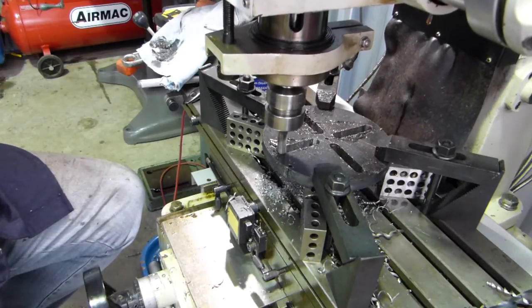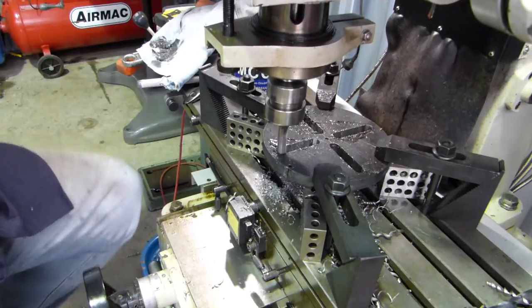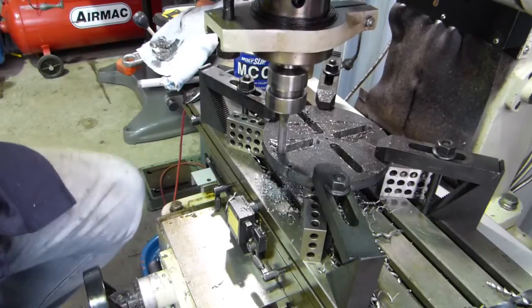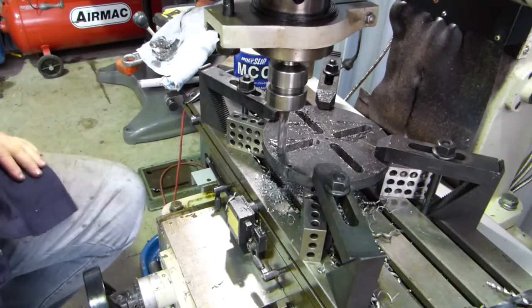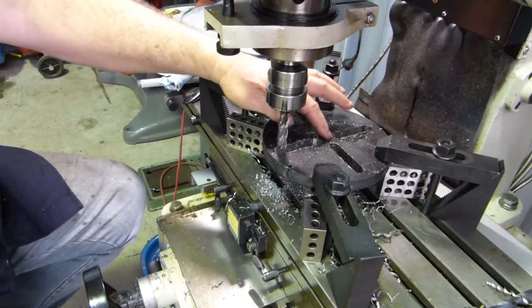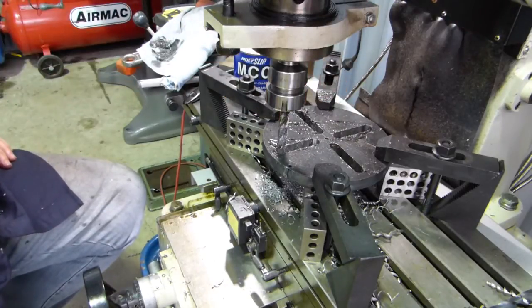Okay, that's all the milling done. I'll tidy up a couple of edges, deburr and do a few things like that. But the next part of this little project will just be drill a hole and drop a thread in the centre there. And that's pretty well good enough to pull a water pump pulley off. Anyway, I'll go and get organised for that and we'll come back in a minute.